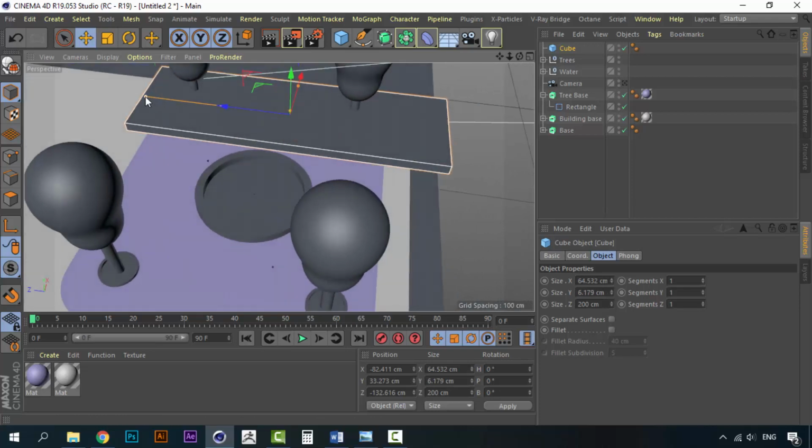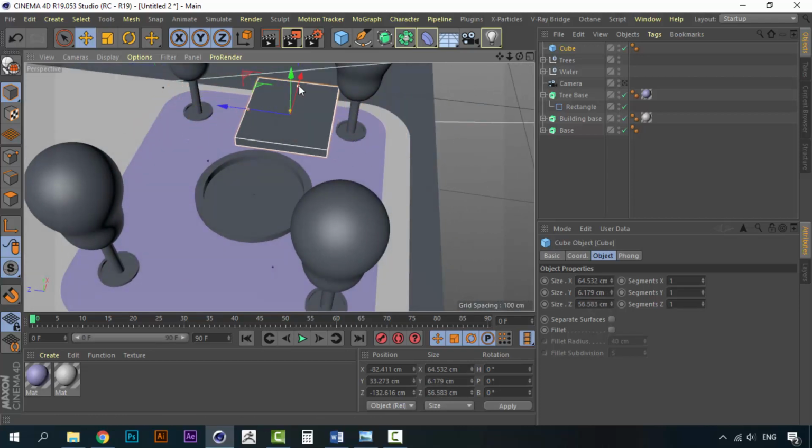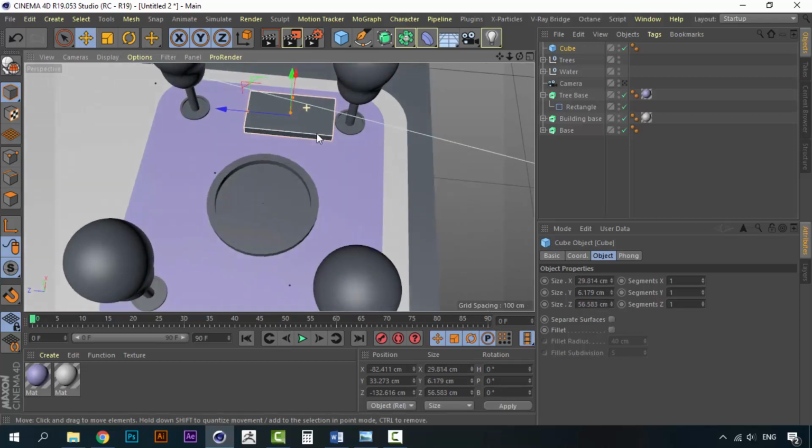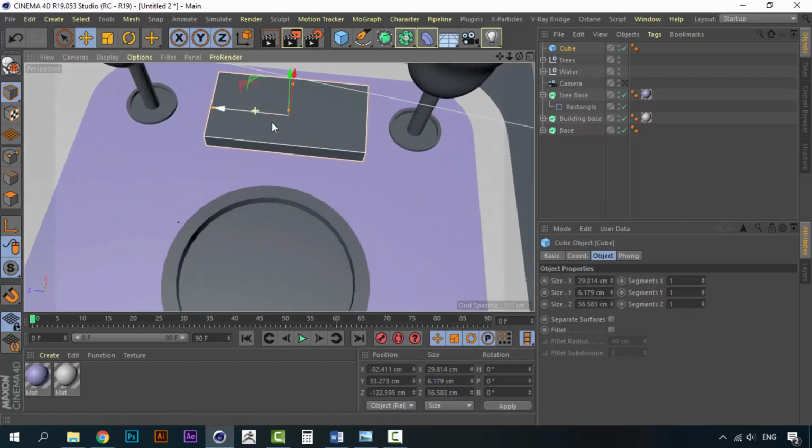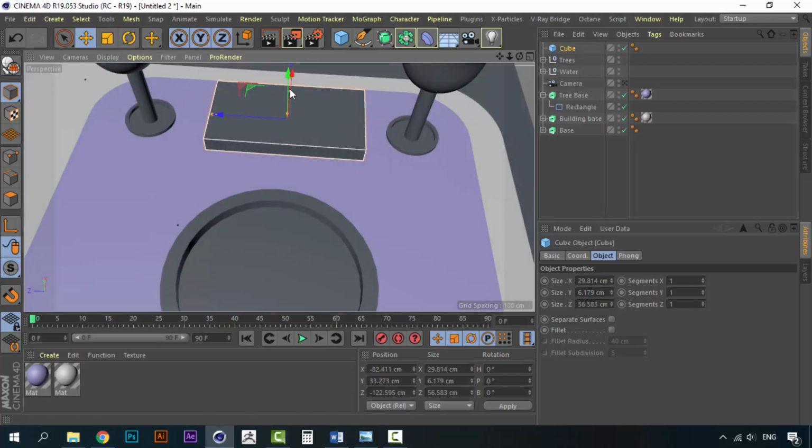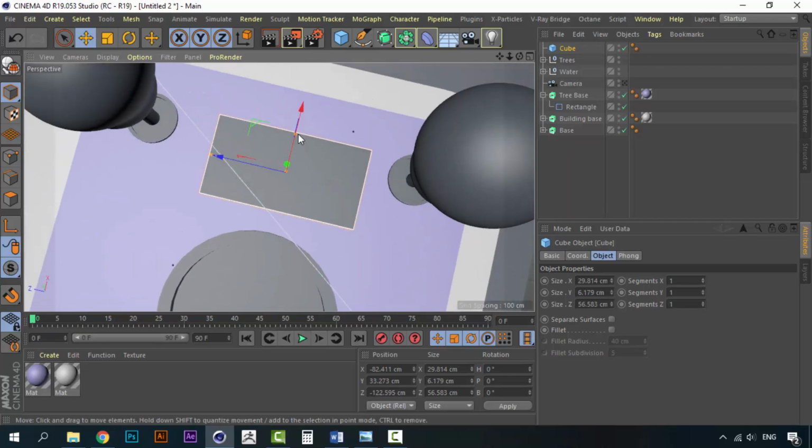And we adapt this. You don't have to do a specific size, just try to make it look like a bench. That's all that matters. Alright, we have this shape.